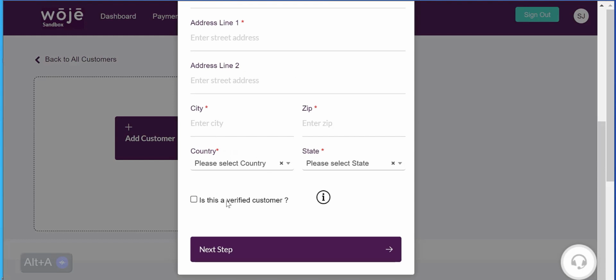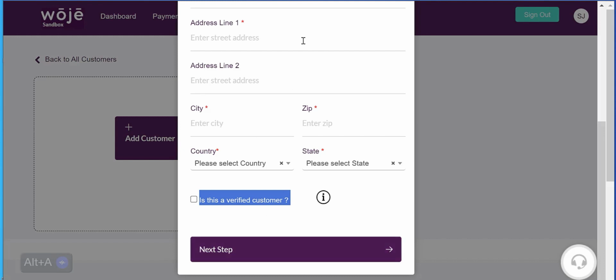Now this right here is something that the banks required us to put in the system. It's kind of funny that they did, because the only time that you would have a verified customer is if it's business to business and the monthly payment is $25,000 or more. So the majority of people are not going to click on this button. In fact, it's for your multi-million-dollar homes or your Bugatti salesman.